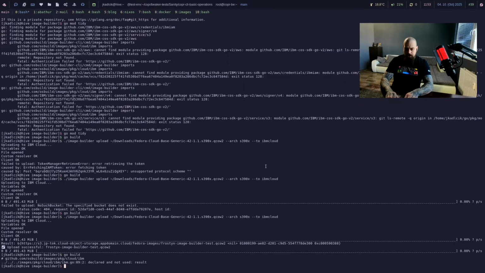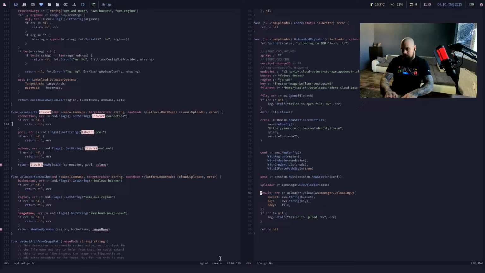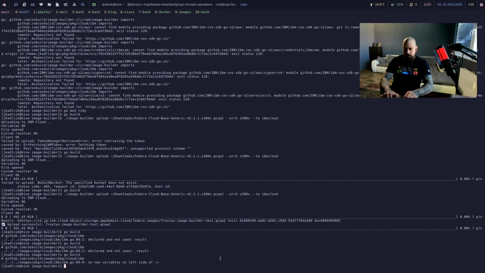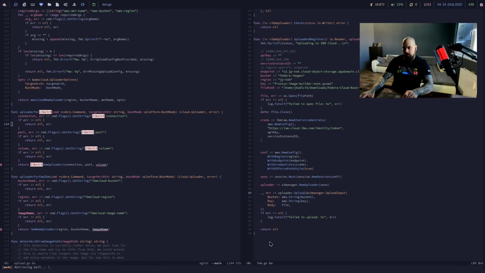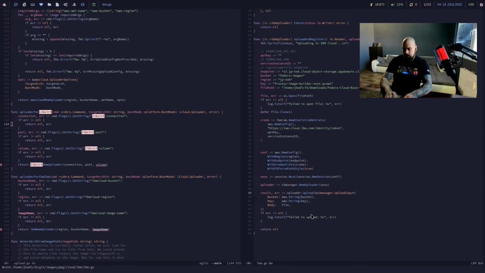I think so. So declared and not used result. Oh yes, that was inside here, result. I'm not actually sure how to. Can we just use underscore? No. Can we use underscore like this? So no new variables on the left side. I don't. We will probably consult this with ChatGPT.